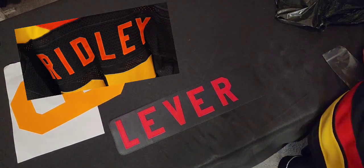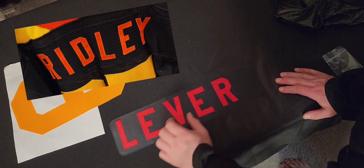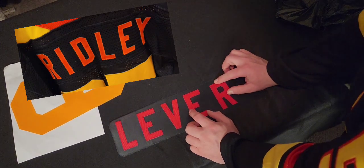Plus, I don't want to go the whole way across the back. I mean, this is a big nameplate. So I'm going to have to toy with this, and then I will glue it down with my normal fabric fusion, and then I will finally put it on the sewing machine.